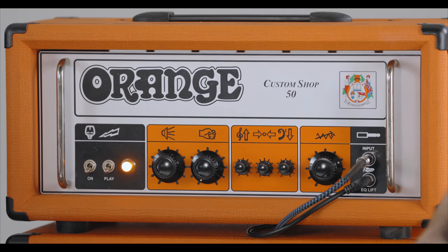Yes. You know those boosts you used to get on the old boxes? It had a loud button on it, and it just boosted the bass and loudness. Boosted the loud. Absolutely. And it's a little bit like that. I think you'd probably choose to find the spot you like on a single coil amp, and find a spot you like on a humbucking amp. Make a mental note and just change it. It's not boosting anything, but it does definitely make the low mids more apparent when you've turned it down a bit, especially at volume.